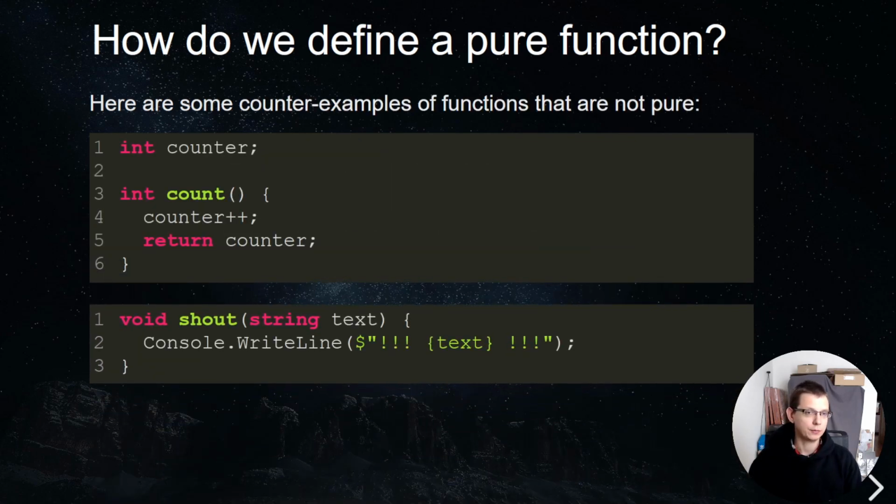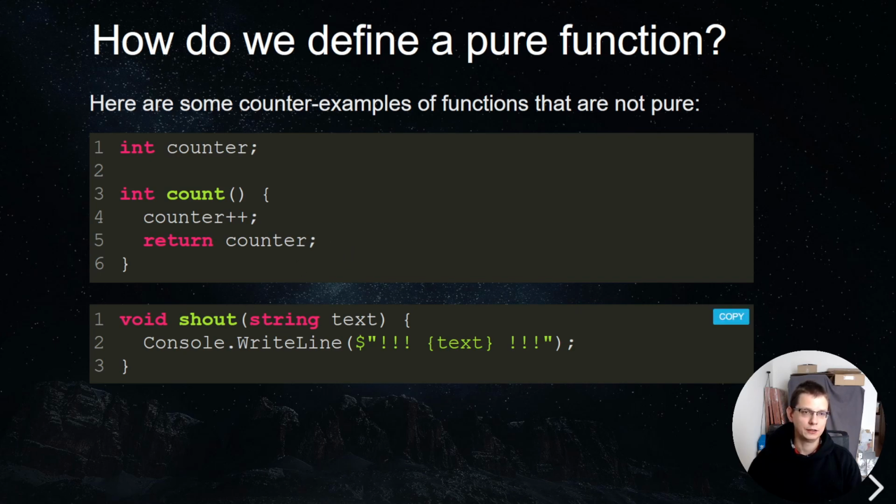And these are not pure functions. This function isn't pure because, first of all, we give it 0 arguments. If you give it 0 arguments, it should be a value because, if there are no arguments, the result should always be the same. But it is not the same because every time we invoke this, we do a side effect, which is we increase this counter, which is defined here, and then we return the value from it. So every time you invoke this, even though the input arguments are the same, the output will change, and that makes the function impure.